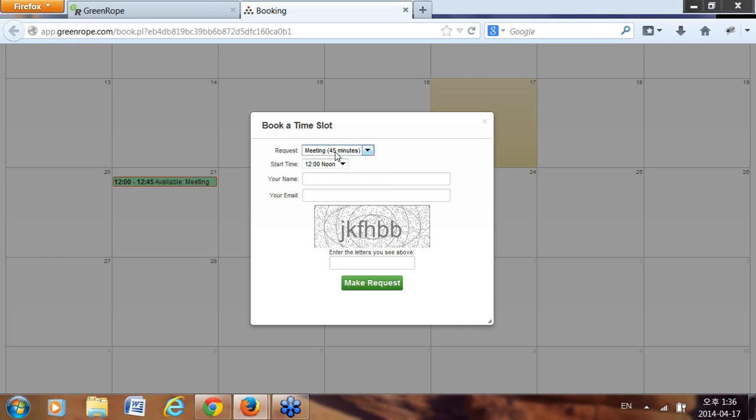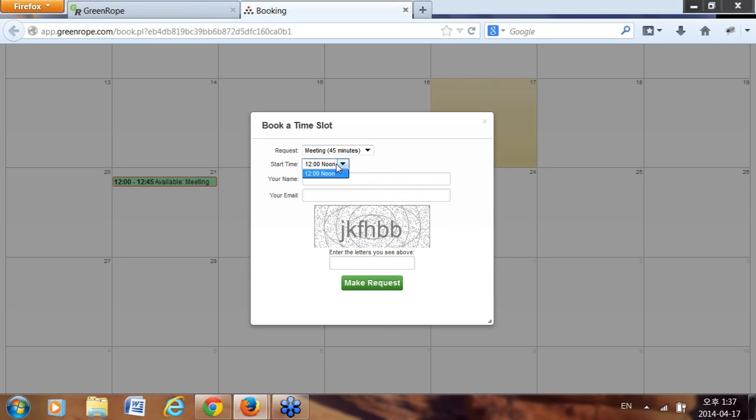And you'll see, because I have designated a duration of 45 minutes, now this will appear. If you don't set a default duration within the event type section, as mentioned previously, nothing will be here, so it'll seem like there are no actual event types that you can choose. But if you set a default duration, that meeting option or the meeting event type will appear within this request drop-down menu here.